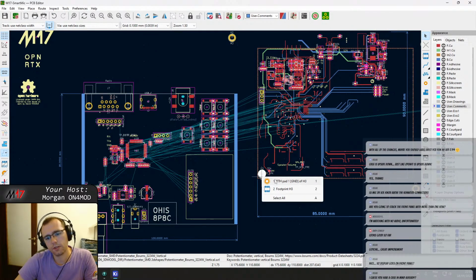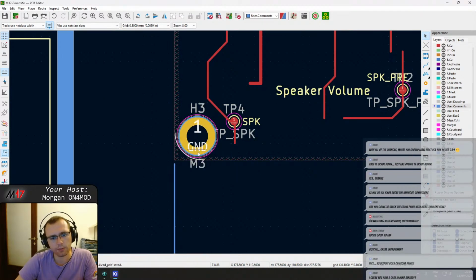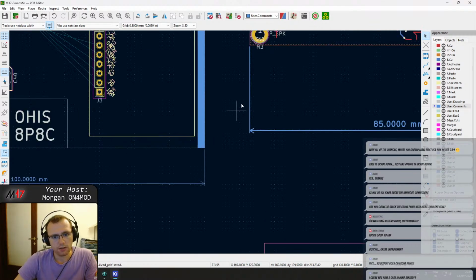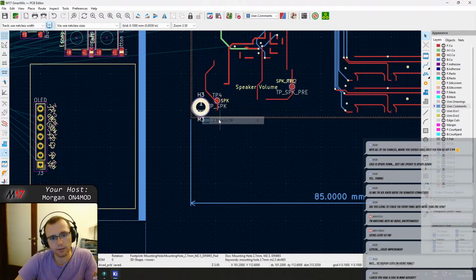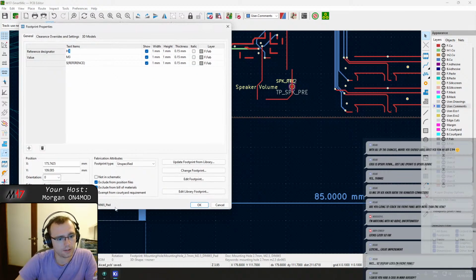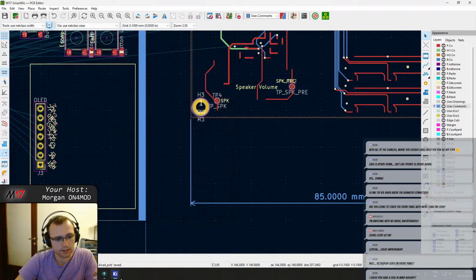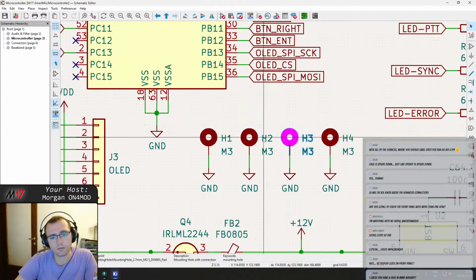Okay, those don't have anything in the schematic, which is bad basically. So let me just see footprint H3, which is this, and we should go here. Oh, wait.